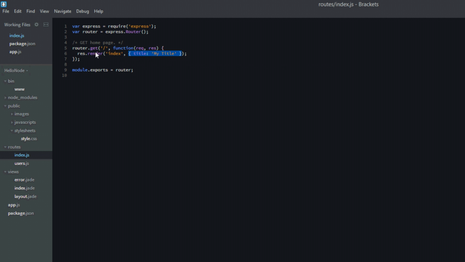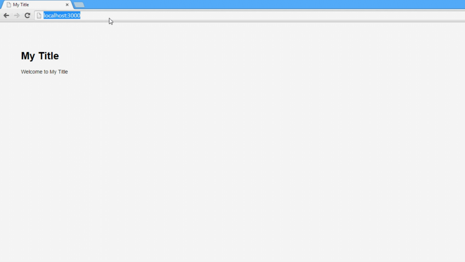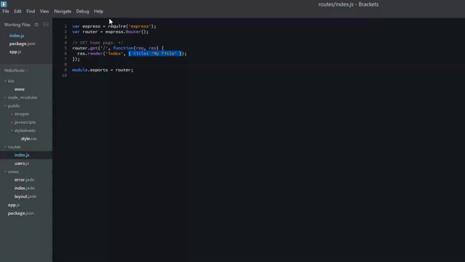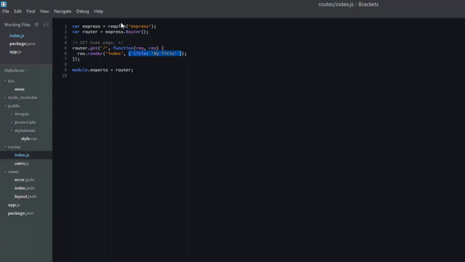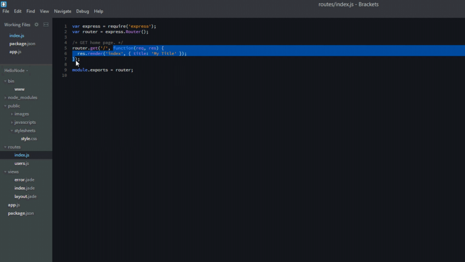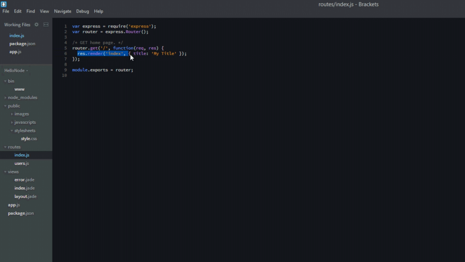Now, when this line gets called, although this stuff happens in a matter of milliseconds, I'm going to break it down to you very slowly. So whenever you hit enter there, this gets called, it calls this function with REQ and RES variables, it runs the res.render line, it goes up to here, looks at this, it says, oh, I need to load the index page, and it looks at this and says, oh, I need to pass this variable to Jade to render the index page.